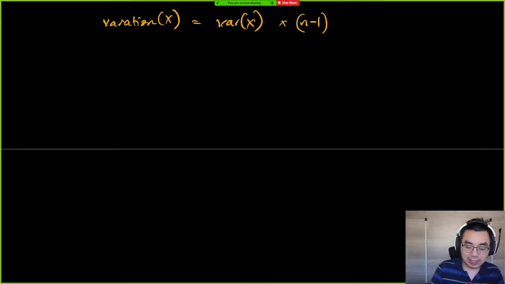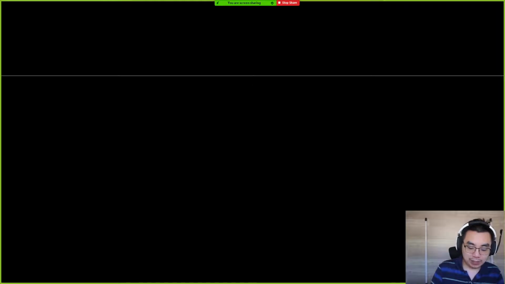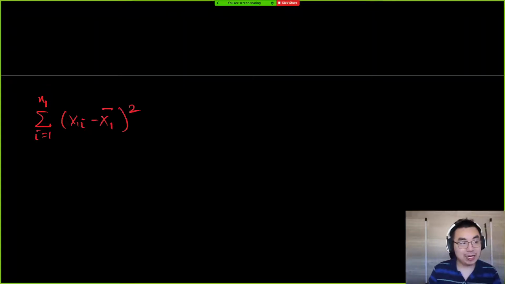What we're trying to figure out is the following. We're trying to figure out the sum of squares for group 1, the sum of x1 minus x1 bar squared, where x1 bar is, of course, its mean. This is the variation, so you can just take n minus 1 times the variance of x1.